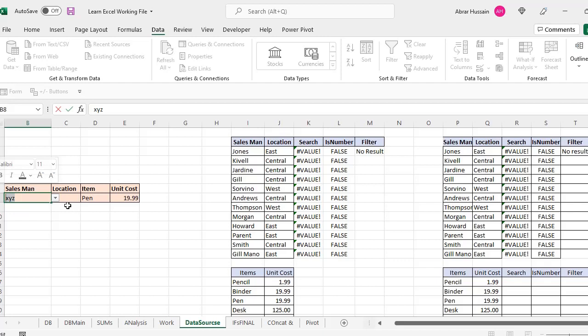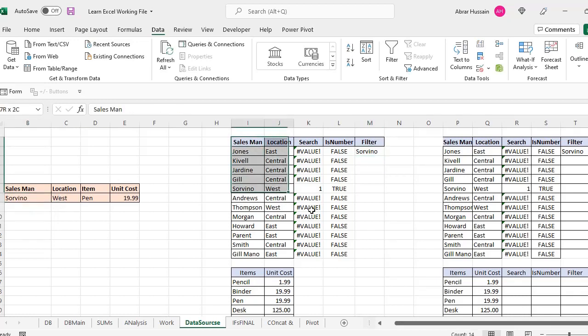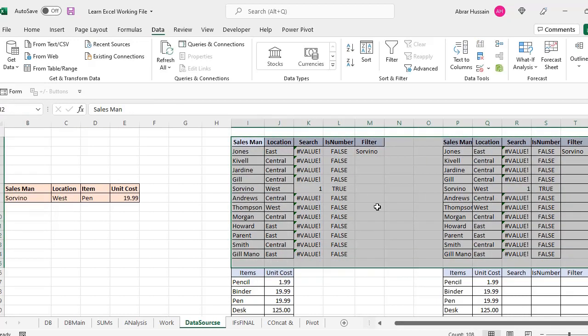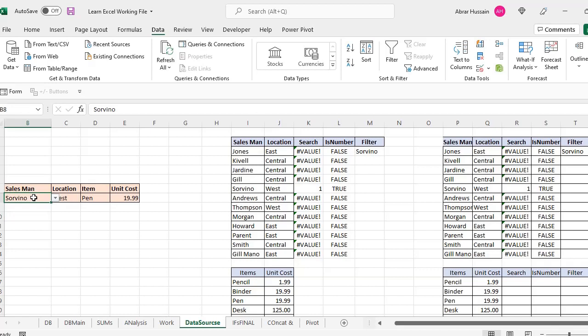But if I write, for example, SOR, when I see here, it has already filtered Sorvino, the name. And here also we see only that name. So you can hide these columns then or keep them in another sheet. But it was just to know how we can develop a searchable drop down list.